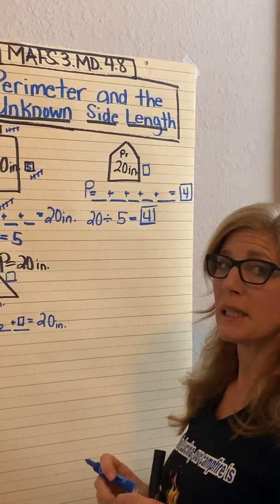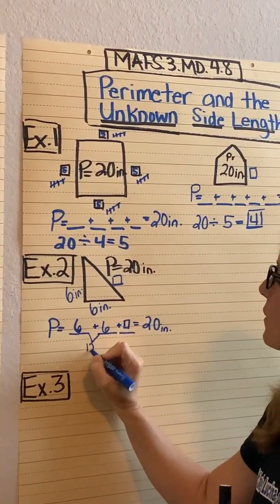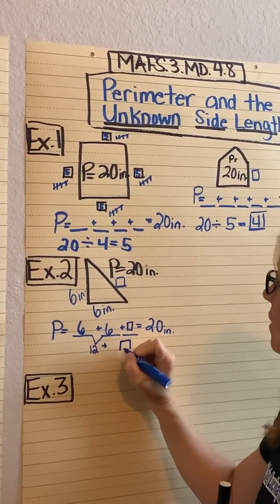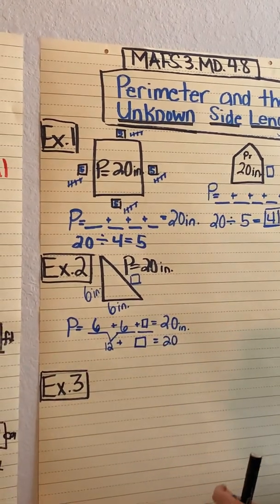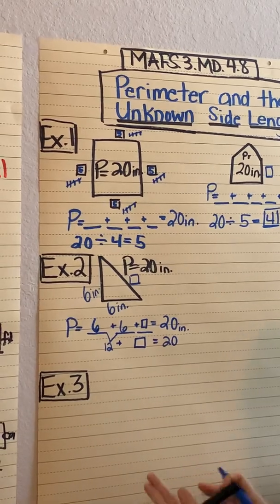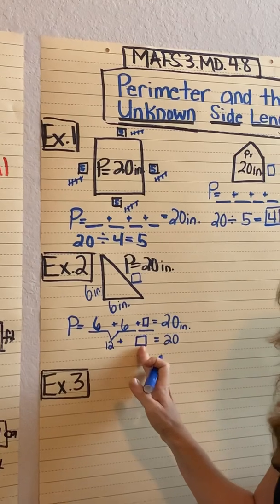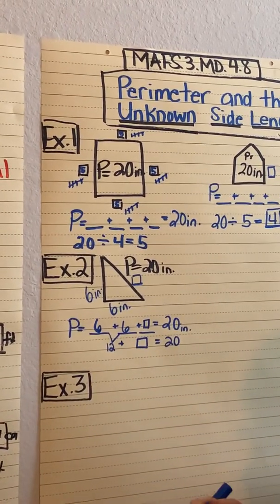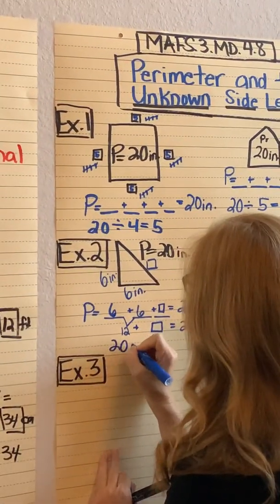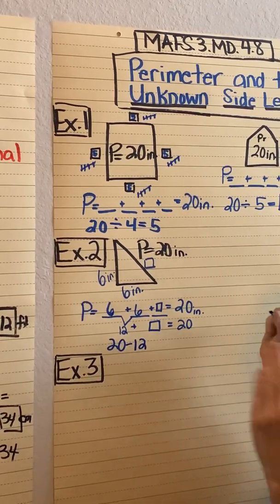Well, let's really break down what we know. We know we have 6 plus 6, 12 inches, plus something, which equals 20. So how can we find what's missing? We need to find the difference between here and here. The difference will be our answer. Difference problems are always, you got it, subtraction. So we're going to take our total and find the difference between what we have, and that will tell us what we need to make them even.